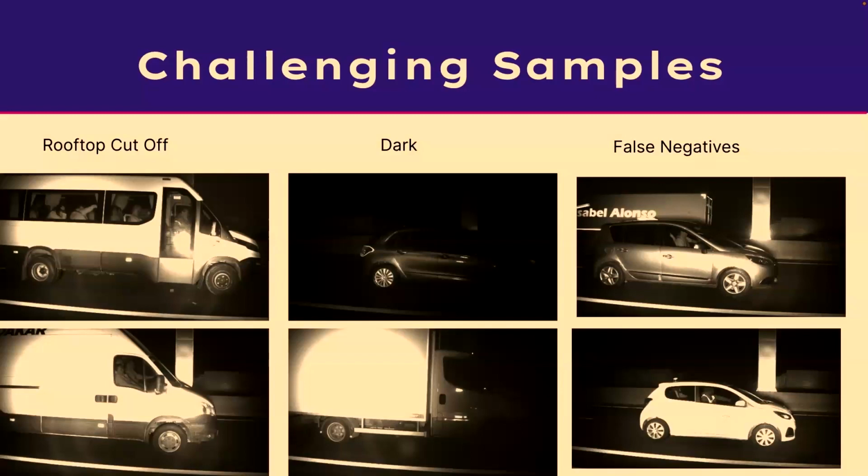And there's also these false negative cases where it's easy to confuse a special vehicle as a normal vehicle. So if you look at the very top image, that's actually a taxi car, right? It's because there's a small white taxi sign at the top of that car, but it sort of looks like it's a part of the text on the truck that's behind it. So it could be easy for the model to confuse that as part of the background.